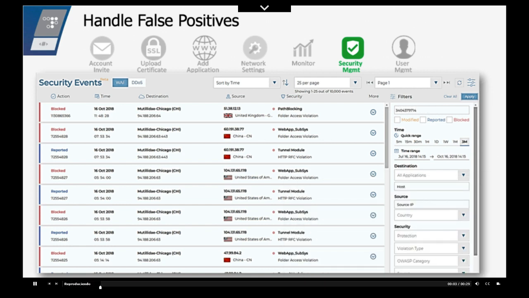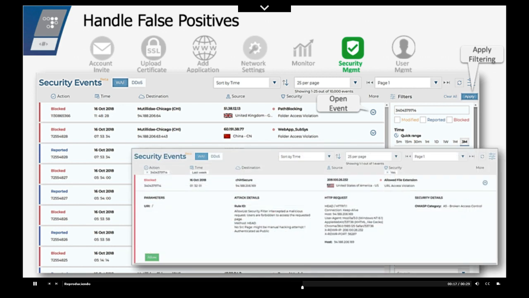In the filter pane, paste the case number into the transaction ID field. Click Apply to filter the events. Make sure that the time filter at the top of the screen shows the correct time that the event happened. Click the down arrow to open the event entry. If the event can be allowed, click Allow on an event to add an exception for transactions of the same type to the relevant module on the WAF policy.